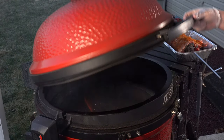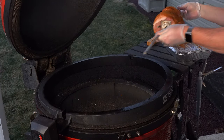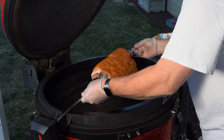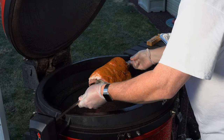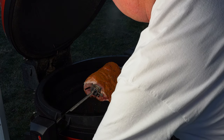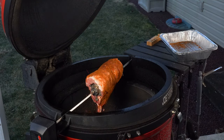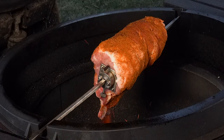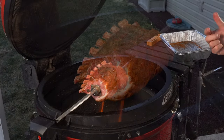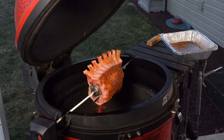Alright, we're going to throw it on. I came out and tested to make sure I had it centered nicely — I think I do. Turning it on now. You can see the meter on the side, which will give us our grill temperature and our internal temperature. We're shooting for 145 degrees internally. When it gets towards 100, we'll check it out. I'm going to close it down before any flames start up too much.